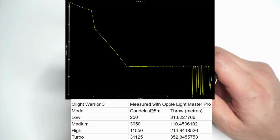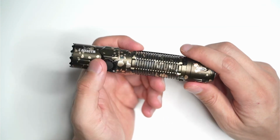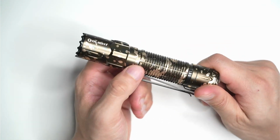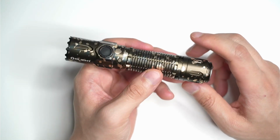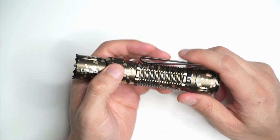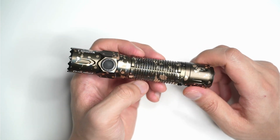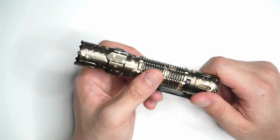The color rendering index hovered between 64 to 66. So not the best there, but again, this is a tactical flashlight design for visibility. It's not a priority for recognizing colors, though you're going to be able to recognize general colors under there fine. It's just not going to be something like a Nichia 519A performance.